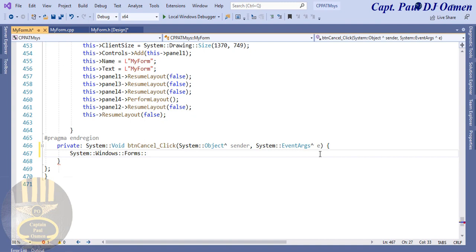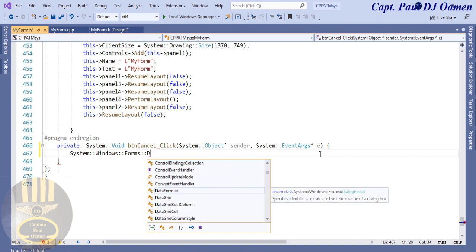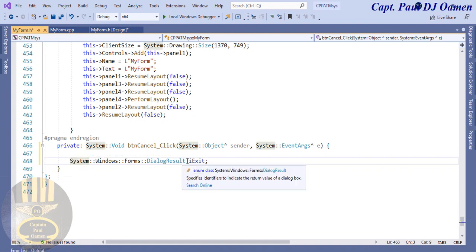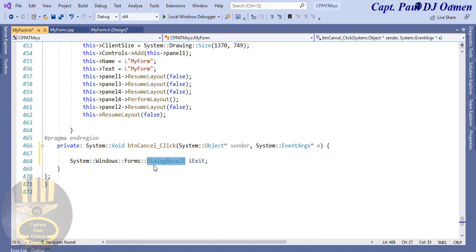That's where I'm going to search for my dialog result. And this is a dialog result. I'm going to give it a variable, just like you have inside any other program. So I'm creating a variable here. The data type is known as dialog result, and this is my variable right there.